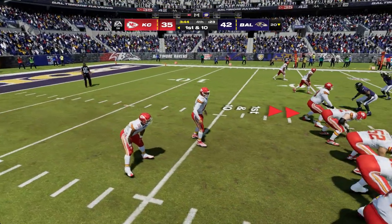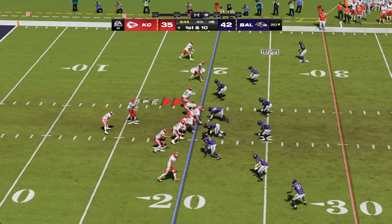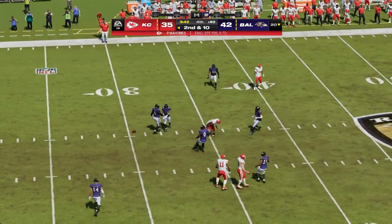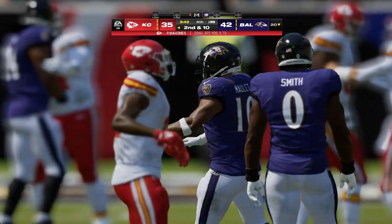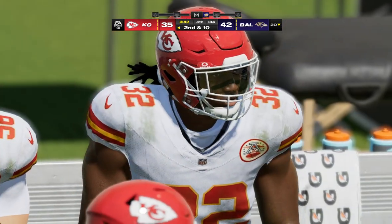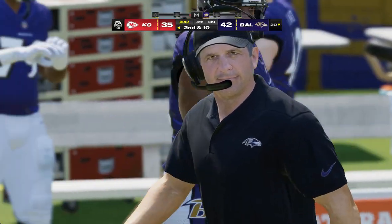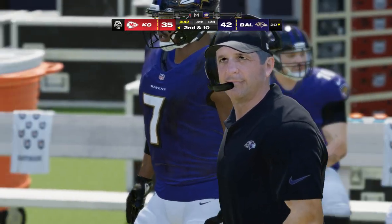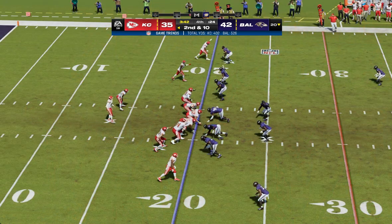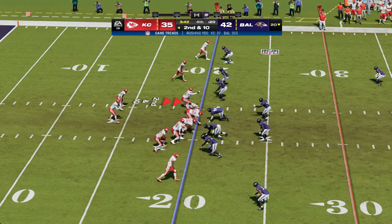Mahomes will lead the Chiefs up first and 10 at the 20. They'll come out throwing here to start the drive. And this will be incomplete. Physical play on the football there, and it's second down. I know at times people think we use it too often, but you've got to be able to throw guys open. And when you read zone, you've got to stick it in there before your receiver gets to the next guy in the zone. Otherwise, you bring him into the play. And that's precisely what allowed that defense to disrupt the pass.